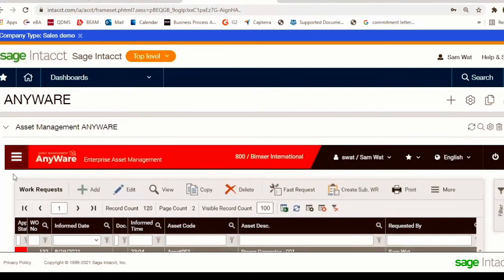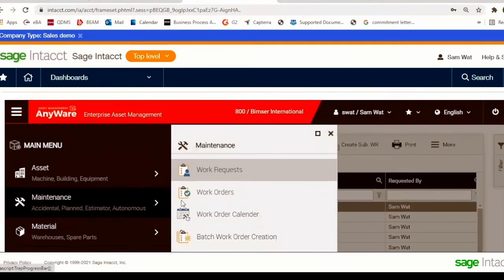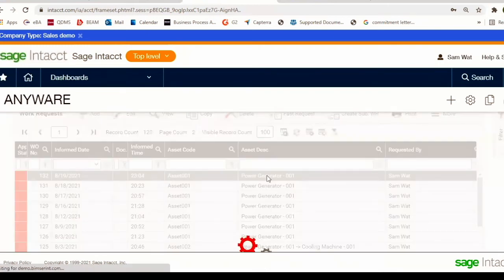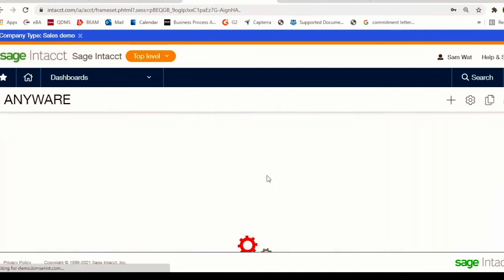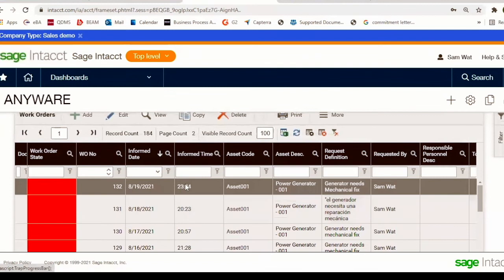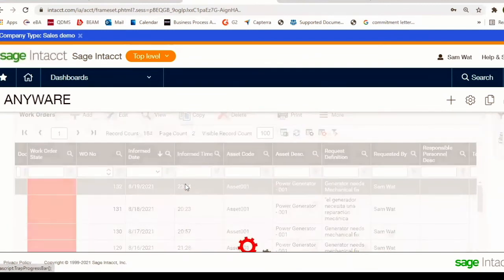And after that is done, all the work requests will be pulled to the work order pool automatically. And you can schedule the start and end date, as well as the materials required, the maintenance team, and the work step and costs right here in the work order. So here is our work order right here.